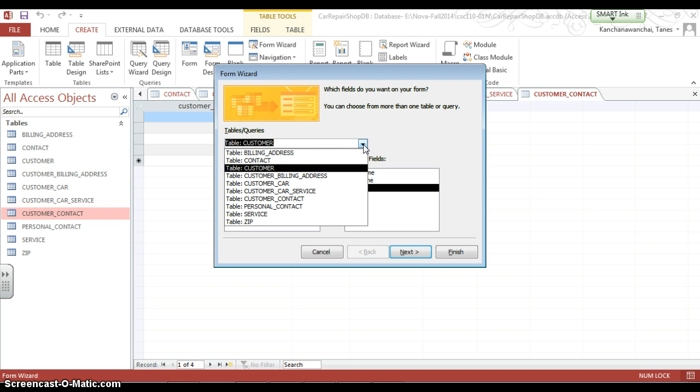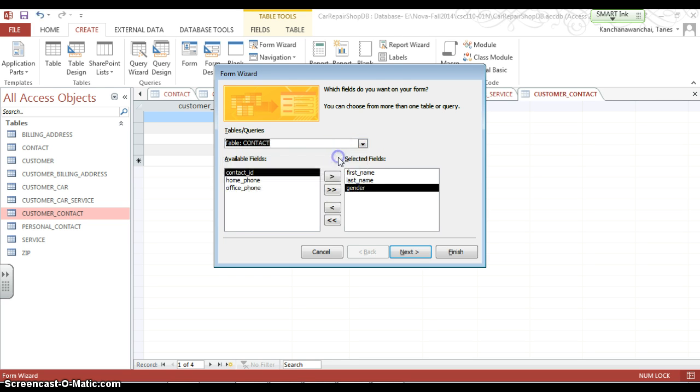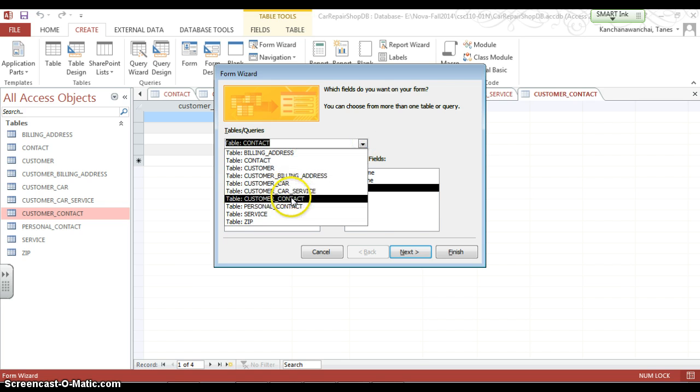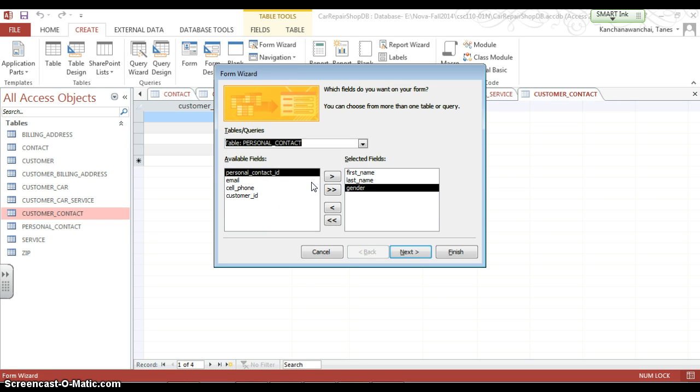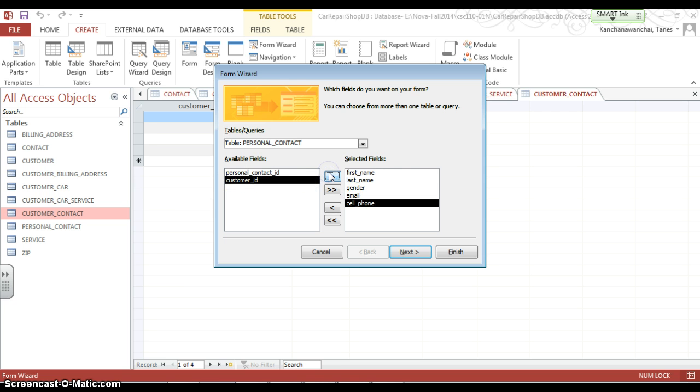I want to know his contact. So I want to know his personal contact first. So I need to know his email, cell phone. Now let's say I need to link that I know, right?